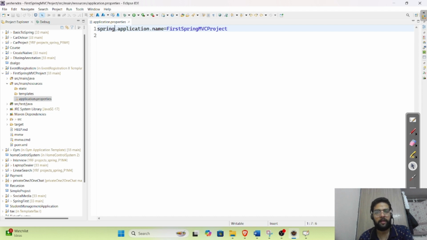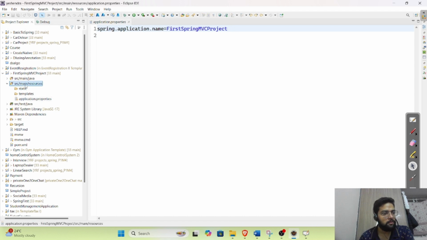Same thing. If you are confident in properties, then you can use it, but we are not going to use it. Why? Because to avoid the repetition, in the properties file there is huge repetition. Second, a YML file supports list and map. Third is readability, and a YML file is generally more preferable than the properties file. So let's create the YML file and convert this line into YML, and let me teach you how you can write the YML code on your own.